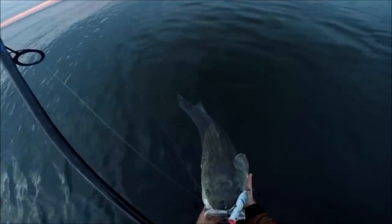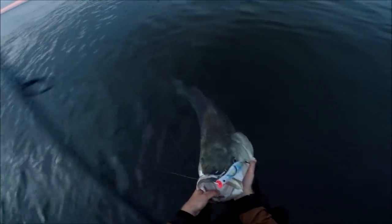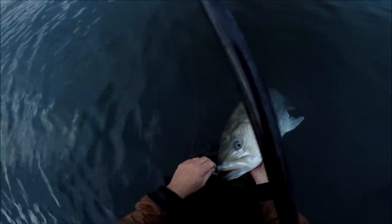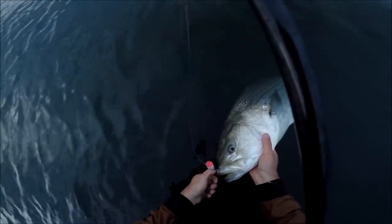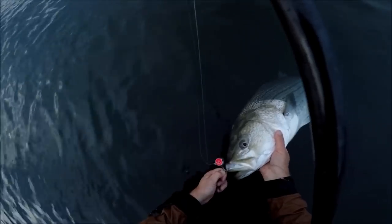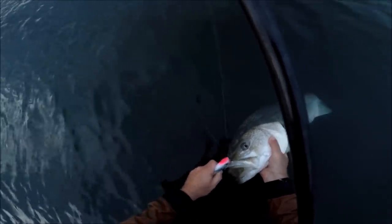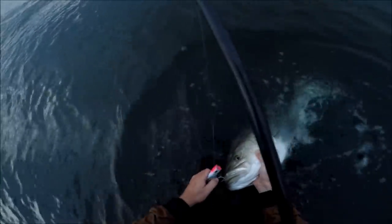Okay, and the plugs that I use in this spot, I actually use the 6X Strong VMC hooks. Because if I don't move that fish out of that location where they tend to hit, I'm going to get cut off. They don't have to even take line. They just need to move to my left and go down. I've been beaten a few times in there on big ones like this. And yeah, this is a really good one.